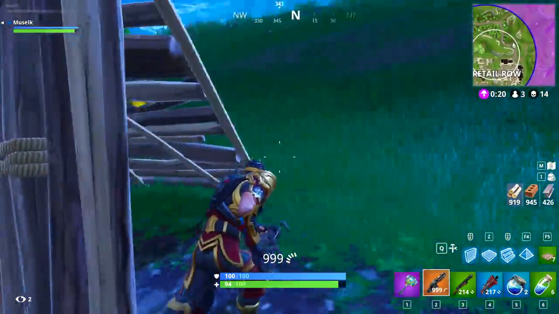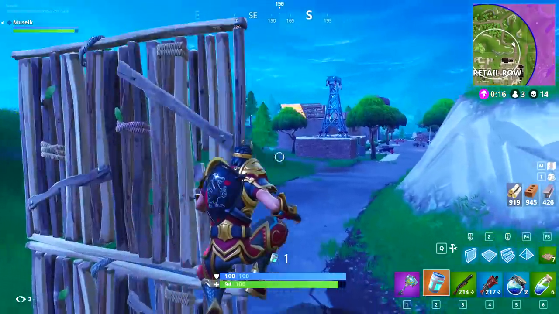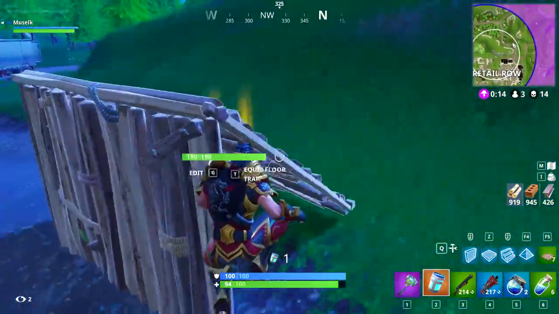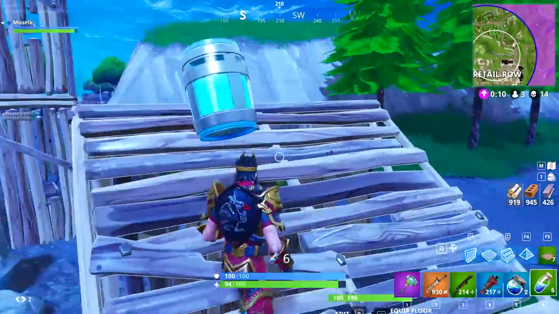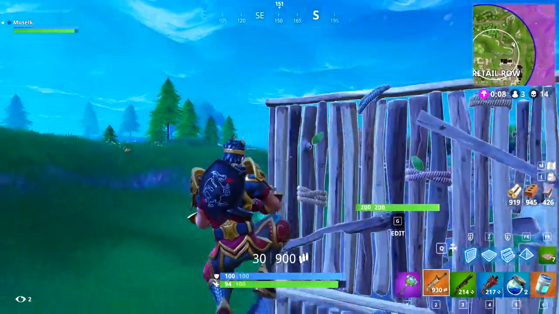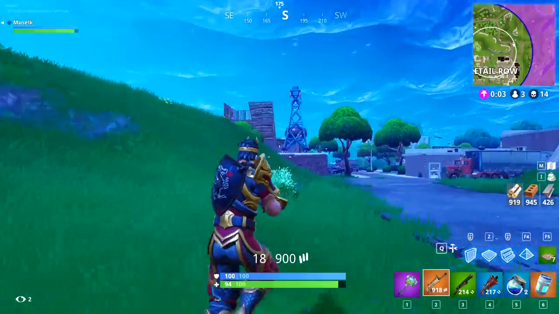I accidentally just dropped my gun. Oh, dude. Okay, give me the chug. Let's start pushing forward. What the f- I didn't mean to pick that up again. Why do I suck? Why am I an idiot? Let's grab that, and then let's start moving up. You can see that guy up there. He's all the way in that base.